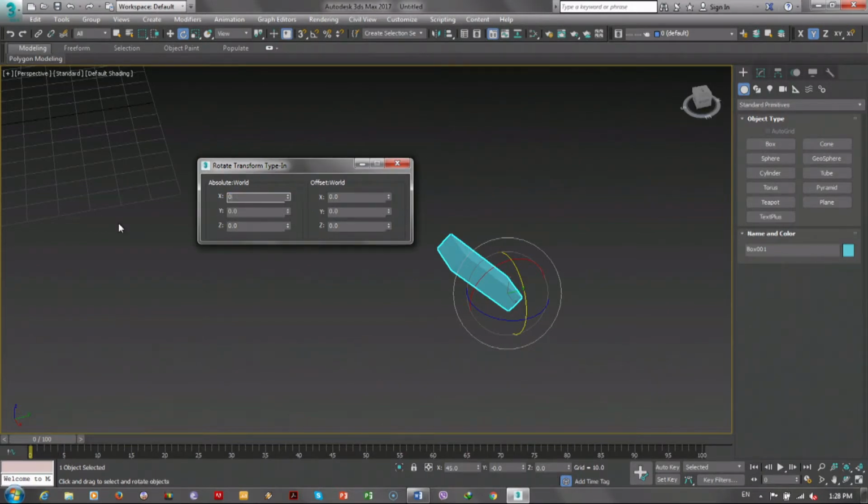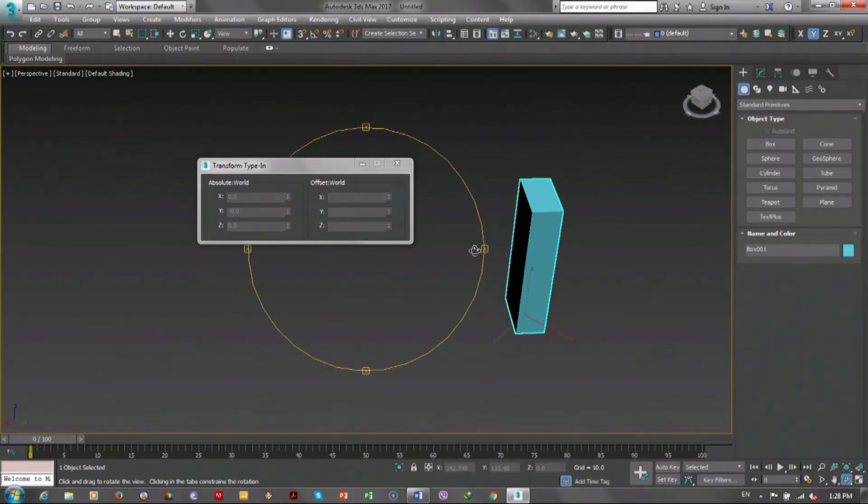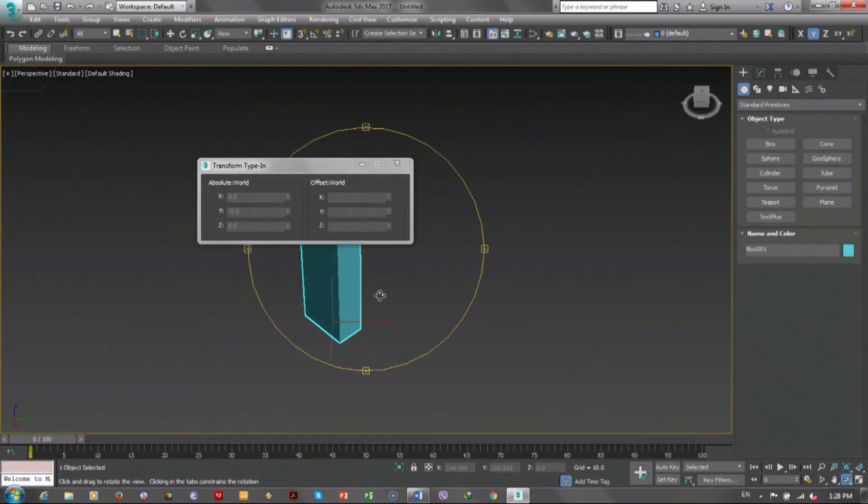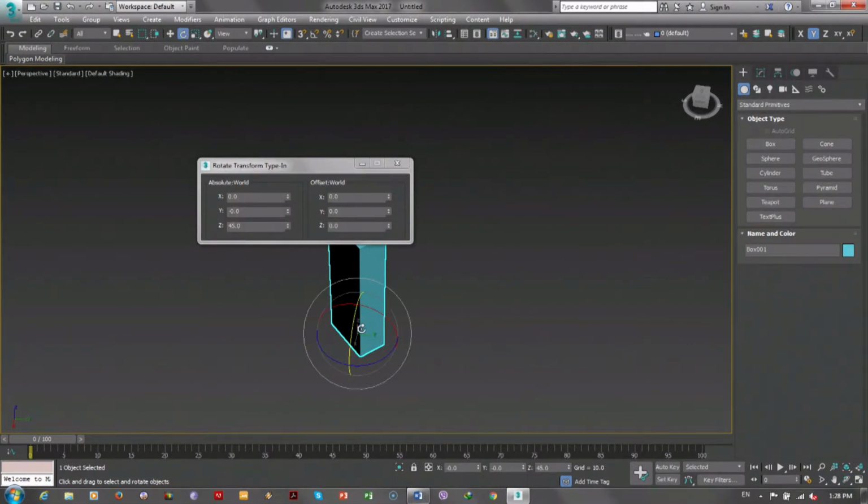Same thing with the y-axis, and same thing with the z-axis here. So that will make it very easy and more accurate for us to rotate stuff based on their own center point. Okay, that makes sense?